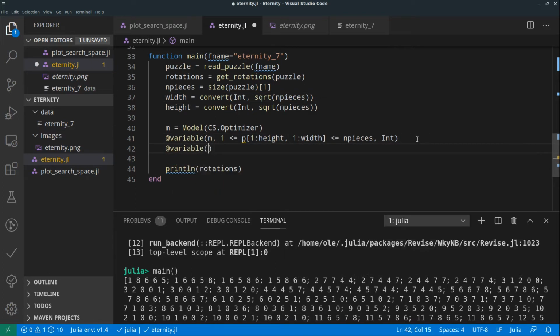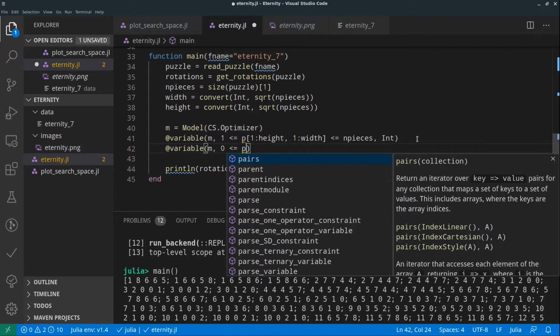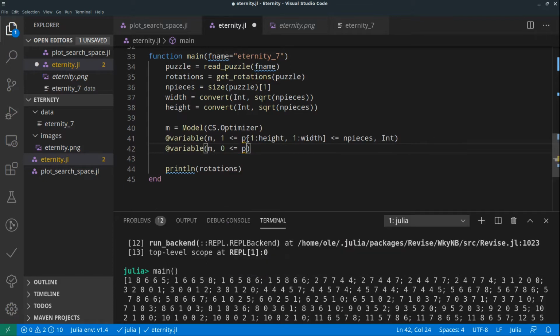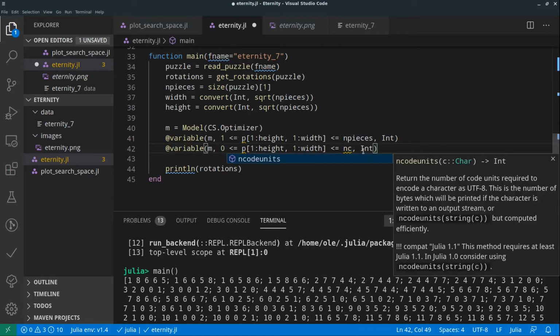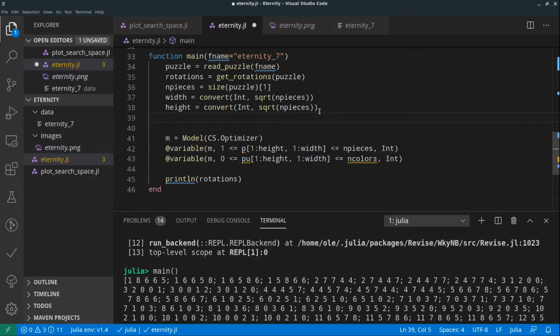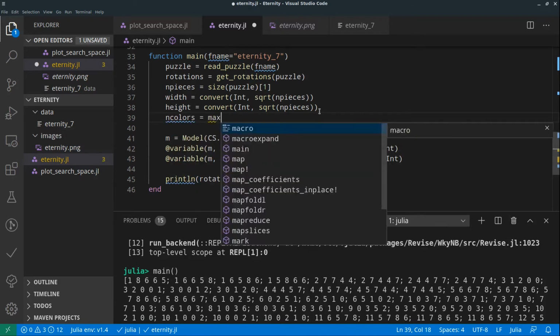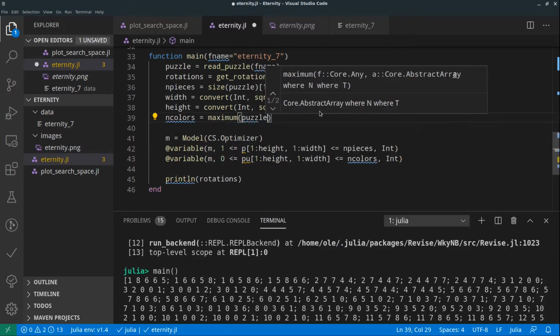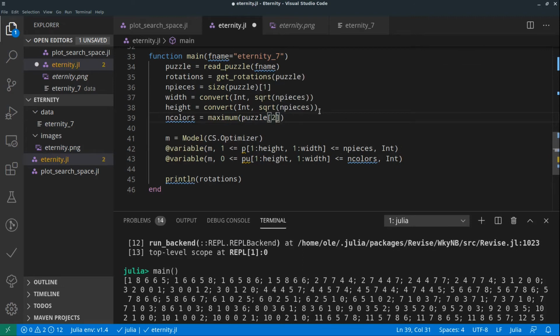Then we will have the color, which ranges from 1 to n colors. Oh, that's the one we are missing. I'll explain the U in a moment. And colors is the maximum of puzzle from 2 to end.